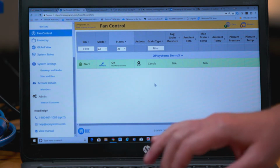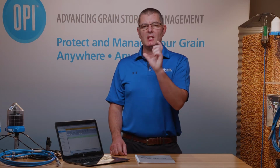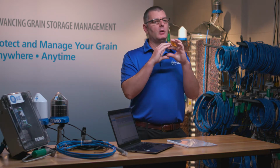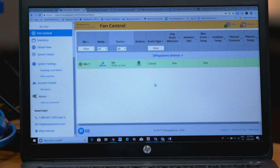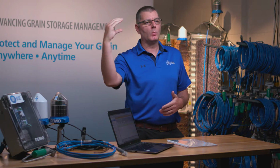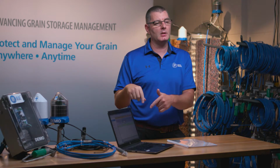In this particular case, if we had a weather station on our site, the weather station gives us EMC values for the ambient air outside. What we want to make sure of is, if we have a specified EMC target that we're trying to reach for the grain in the bin, that the calculated EMC values based off of the weather information, so the temperature and the ambient RH, are lower than the EMC levels of the grain inside that bin, since we're looking to dry the grain in that specific bin.